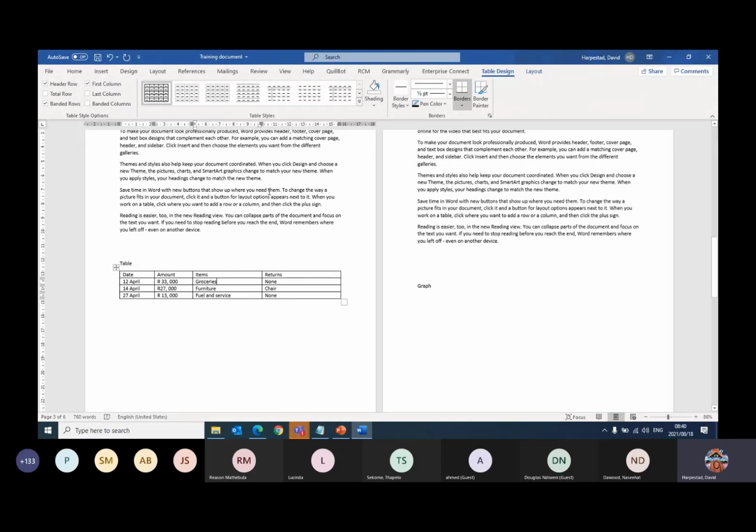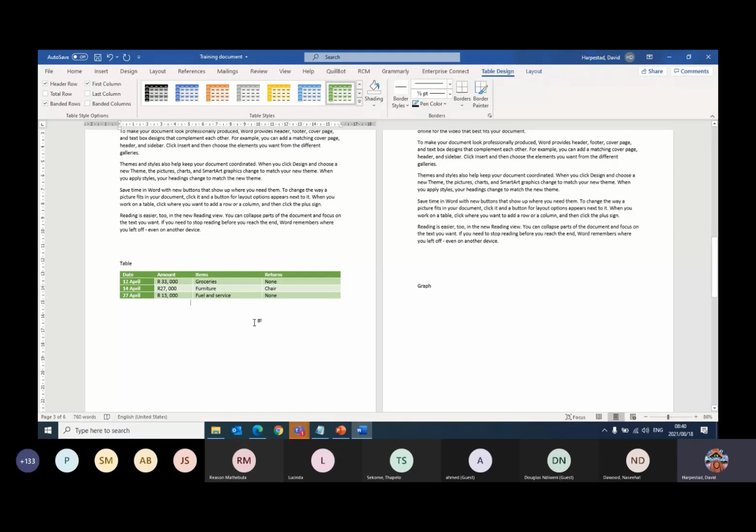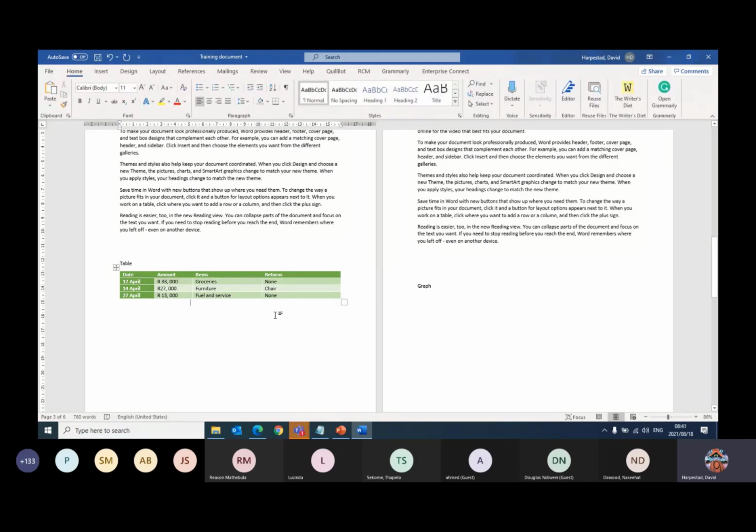Now, for example, I've already clicked inside my table and I want to do some quick styling, and then you'll see there's a whole bunch of options that you can actually use. So it's totally up to you. It's very quick formatting. You can select this one, for example, and there your information now really looks formatted. So that looks really good.